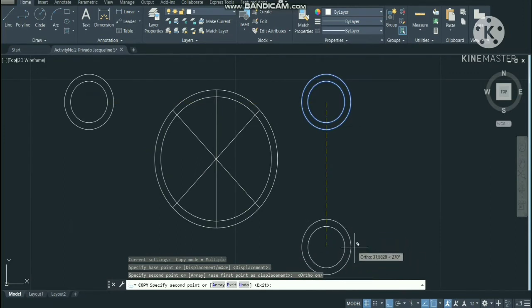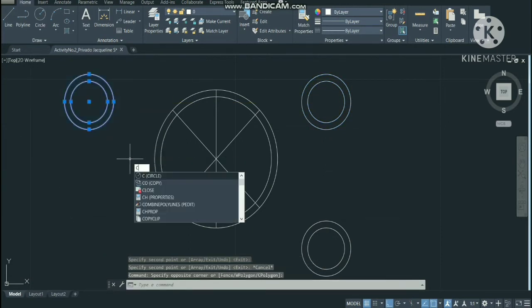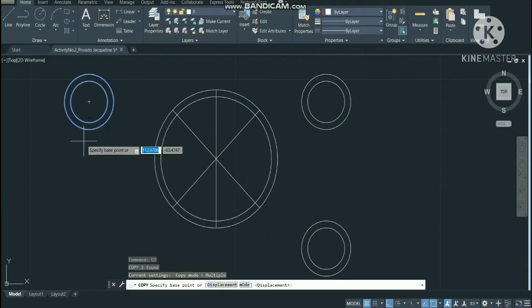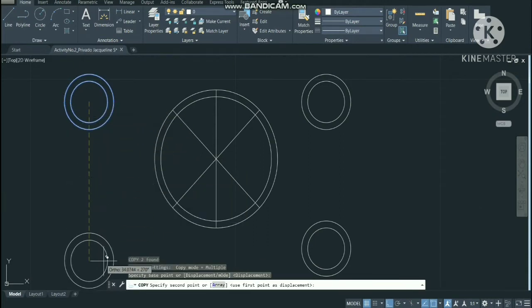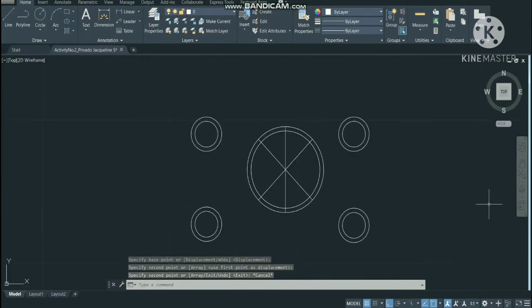Next is again, copy, and then for this line. There you go.